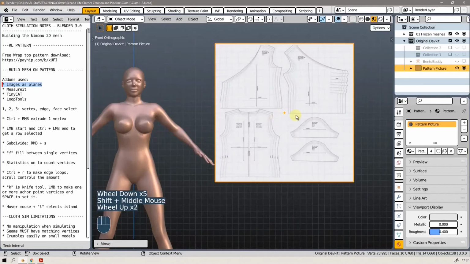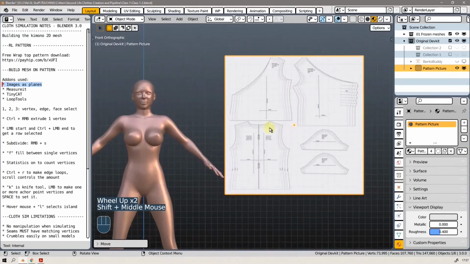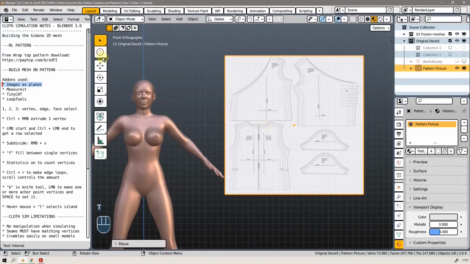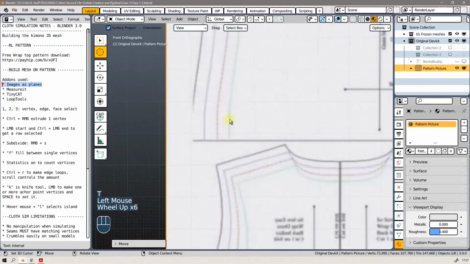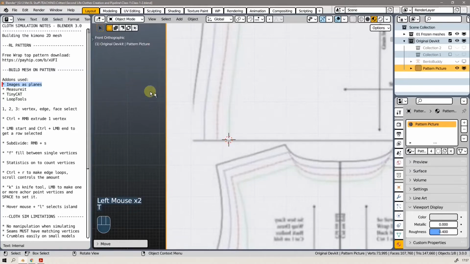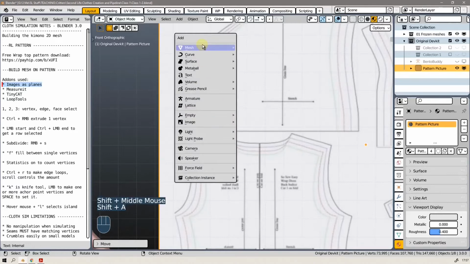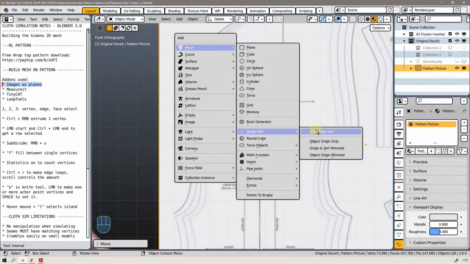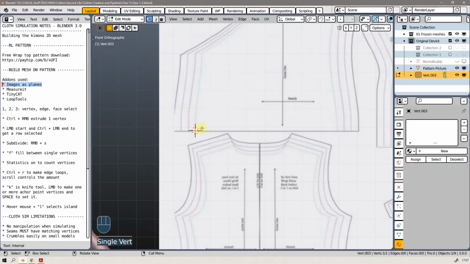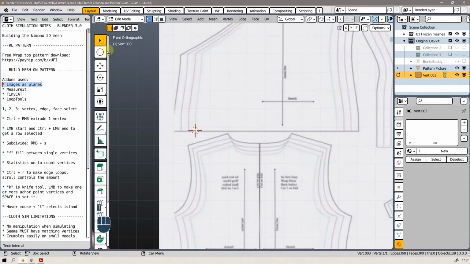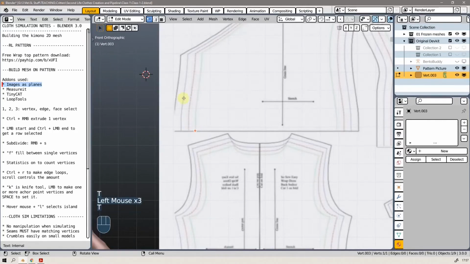Now I want to build mesh on this, and to do that I will have my cursor set here at my green line. Good. And then go back to select and close that one, and then I can Shift A, Mesh, Single Vertex, and it will spawn there where my cursor is. I hate having my cursor there, so let me move it out of my way.